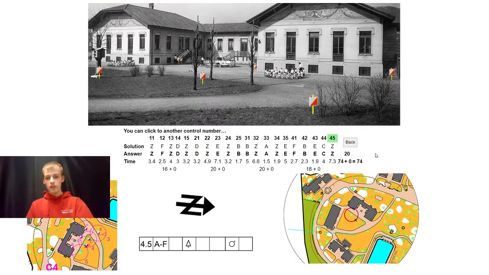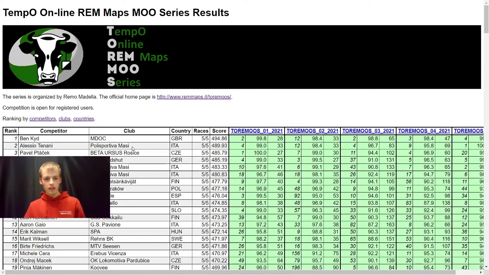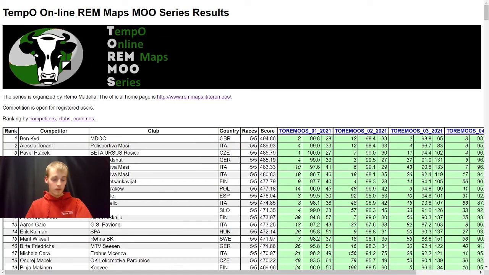So yeah, last thing to do is go and have a look at the overall positions for the whole series so far, and I'm guessing the gap has closed a bit. Yep, so I was over 5 points ahead before, but now the gap has closed slightly due to my 4th place today and Alessio's 1st place, which again, well done to him for doing so well today. But yeah, I think it's definitely slowing up.